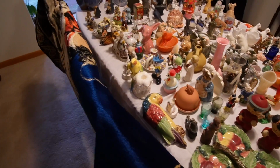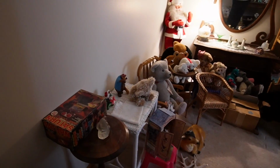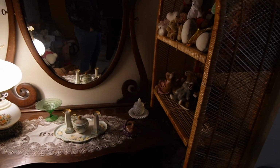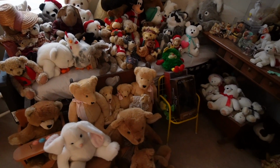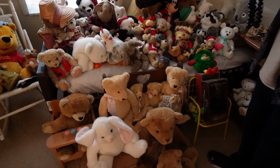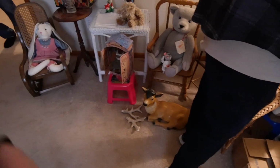I'll follow you, and then you can look more thoroughly. To the left here is the bear room. The bear room, and that's spelled B-E-A-R. That's a lot of bears. And some of them have been carried off. So you've got Thai bears, and there were some Steiff bears. A woman buyer came over and got about half a dozen Steiff bears. But I think there's still some in there, because she did not pick up every bear. Basically, she looked on that rack and found them. All over here. I like the Santa Claus too. He's fun. That's interesting.